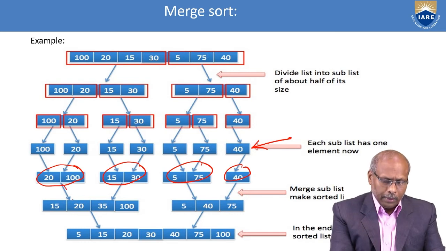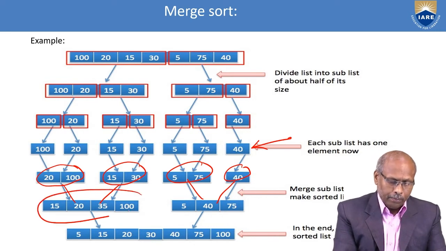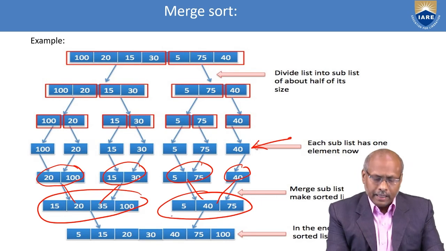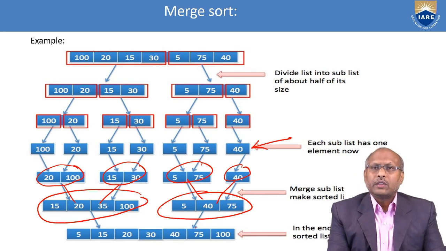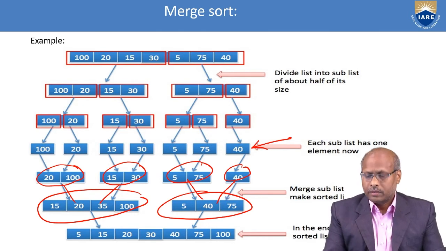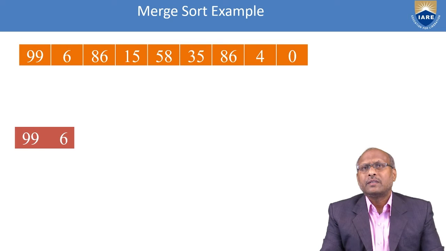Now these two are merged because both belong to the same parent. These two are merged because both belong to the same parent. After this, now this is one half, this is another half. Please observe here. And then merging into two parts. So while merging, the data will be coming in an order. Okay. So you can see here.